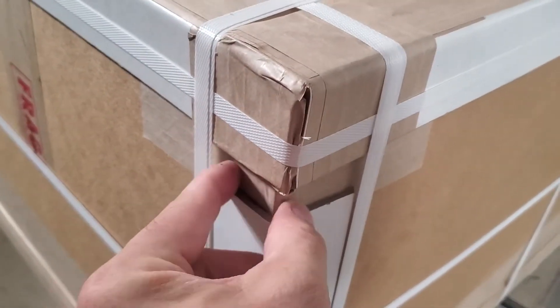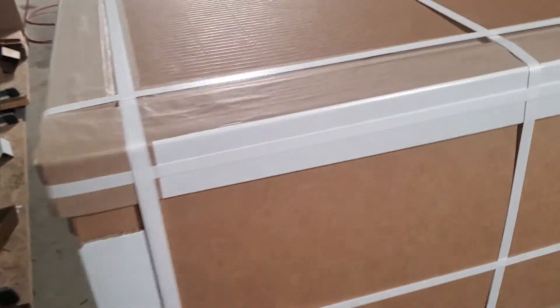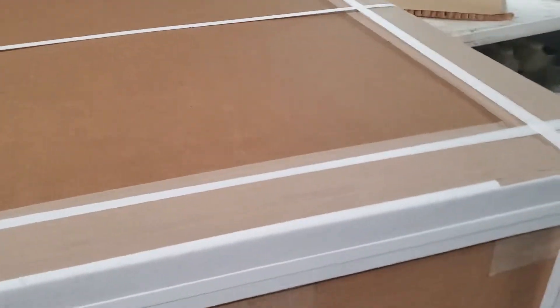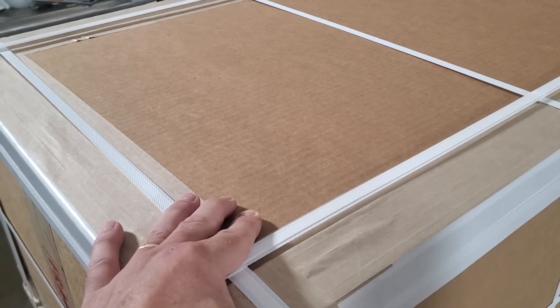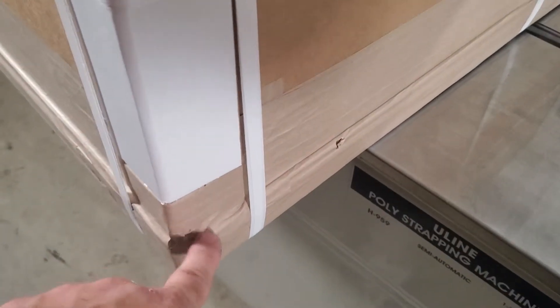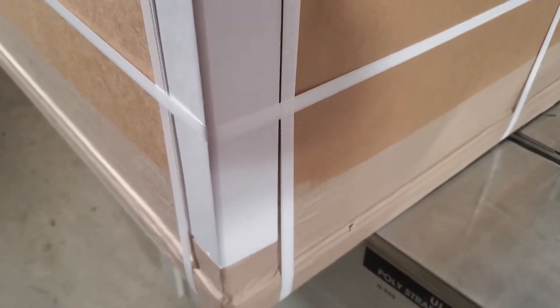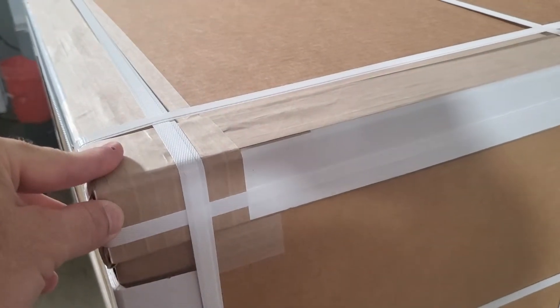Now you can see that it has protection pretty much everywhere. There's just a very small gap between the lid and this side piece. So we now have on all edges, all sides, fully reinforced corners and edge protectors. There's the triple box system with inner foam corner separators and protectors — we've got two and a half inches of foam protecting the data card. This lid has a double layer of reinforced cardboard within it, and on the bottom the same thing. You've literally got almost six layers of cardboard below and on top of the data card, and a triple layer on all sides in addition to the reinforced corners both inside and outside.